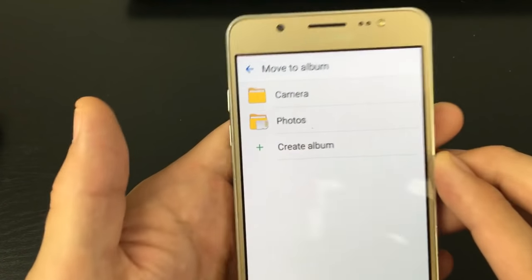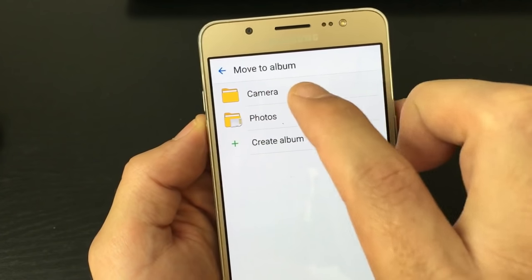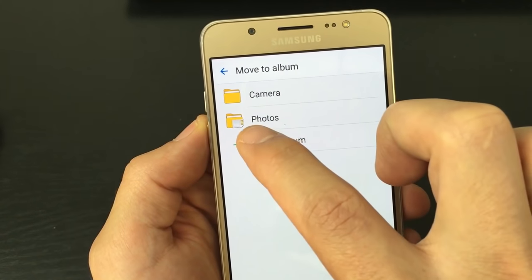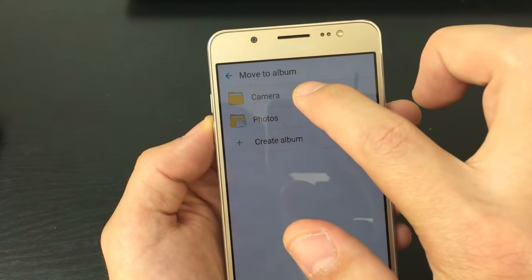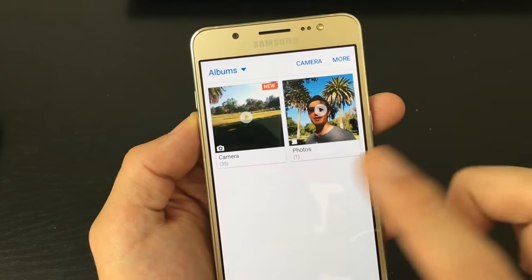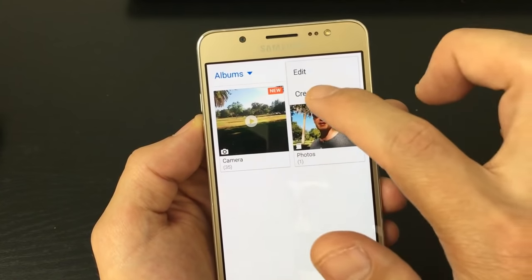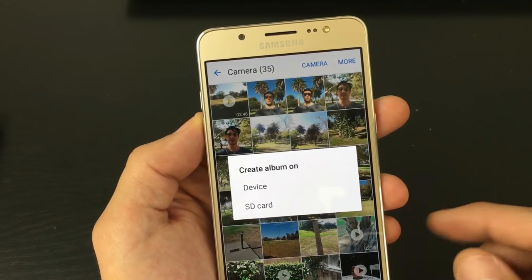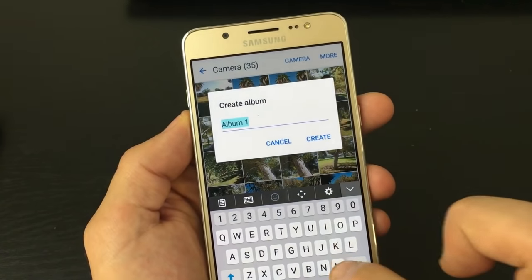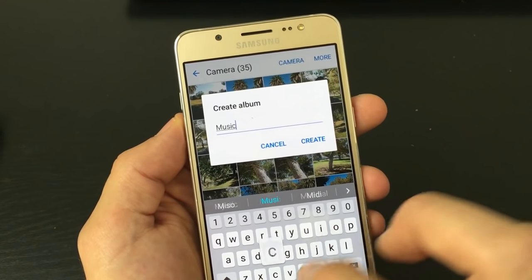Now this window will pop up too. You can see which one is my SD card and which is my phone memory. See the camera up here — it basically has no icon, so we know that's my internal memory. And your SD card always shows up as a little SD card icon right here. So let me just move it back to my regular camera. Now I only have one photo or one video in my photos album. And from here, of course, you can click on more and create additional albums — click on either device or SD card, then you can add other files, rename or name other folders and so on.